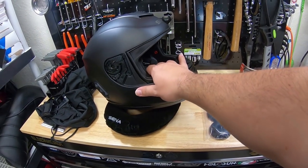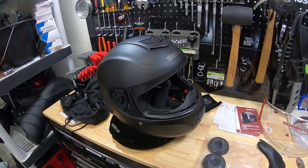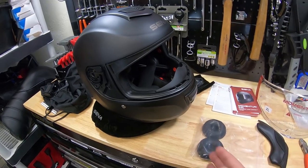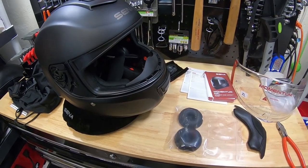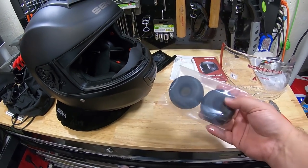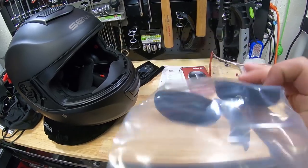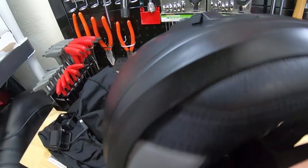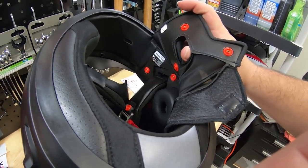Now this is an extra large, and putting it on for the first time, I do feel that it is a little tight, but that's just in the ears. Obviously the front chin piece doesn't go as far forward, so it feels a little closer to the face. And then my ears do feel a little squished, but that's why they send you these replacement ear pads for those pieces in there. So right there. I'll probably go ahead and do that real quick, swap those out.